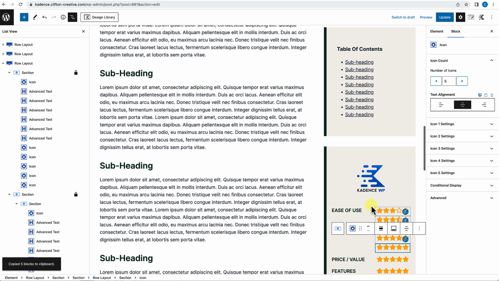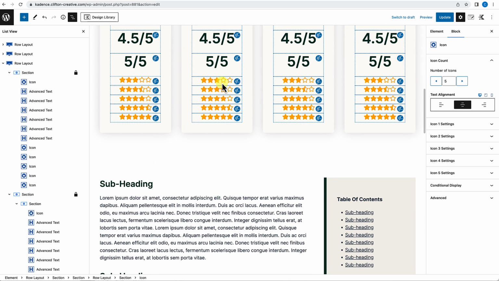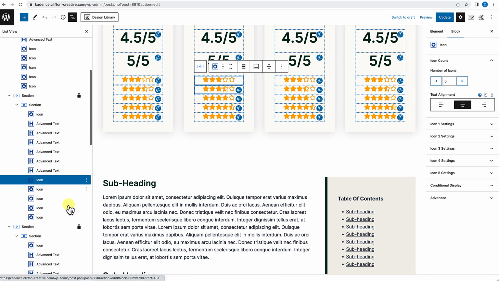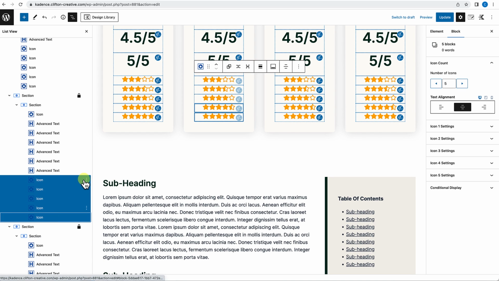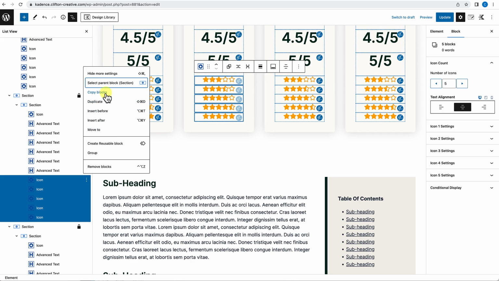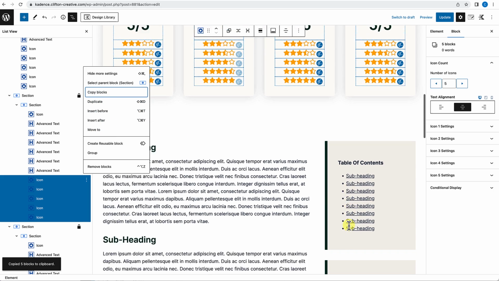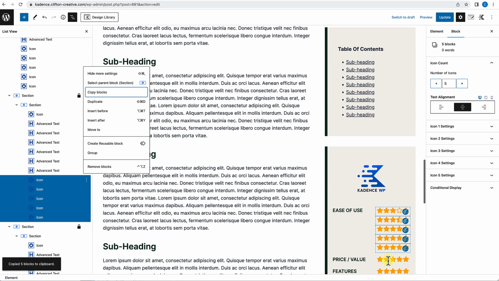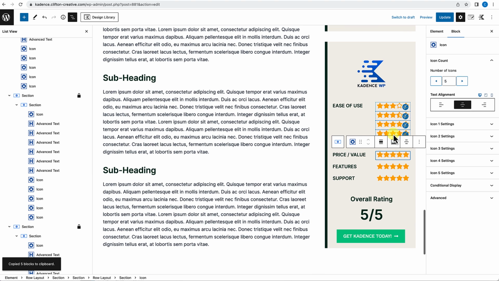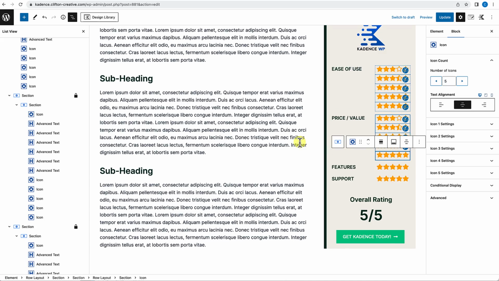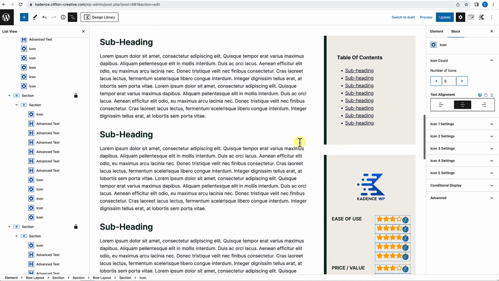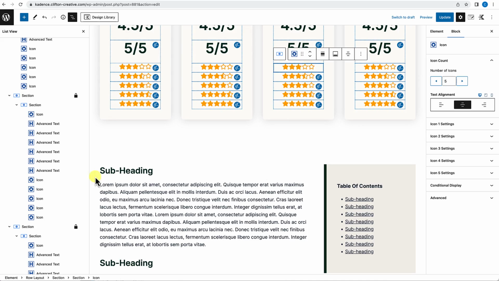Then we're going to go to the price value version, do the same thing. And then the features.